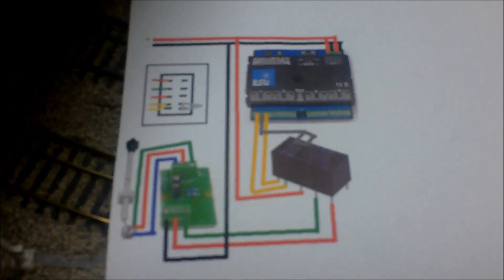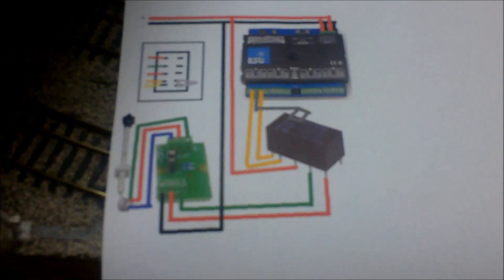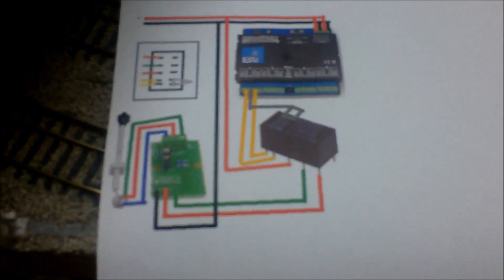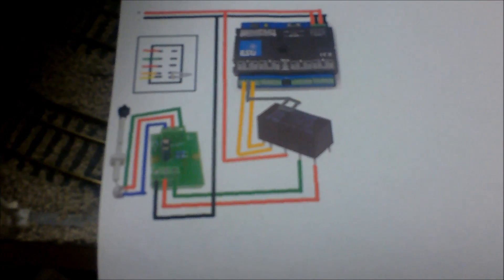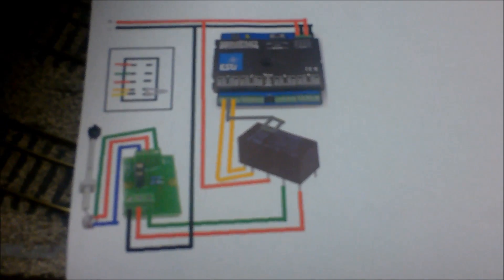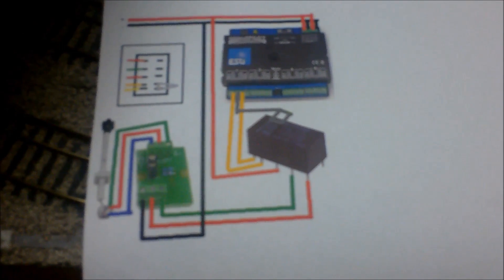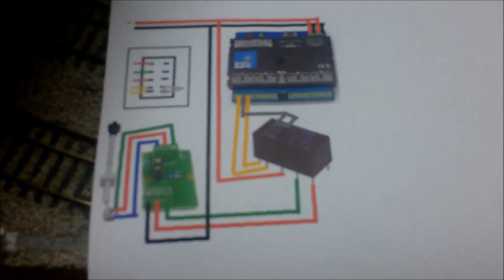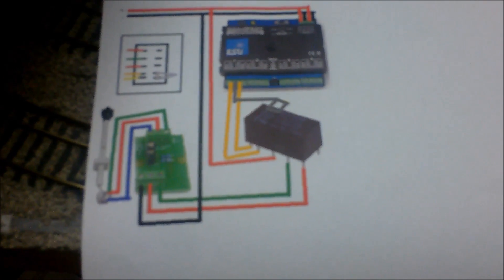This is the diagram I've drawn up, hopefully to illustrate things better rather than showing you a spaghetti of wires underneath my board, because it's not very tidy. This shows how to connect up the Traintronic signal to the four-point accessory decoder. The ones I use are the Bachmann ones, as these are quite reasonably priced on e-Hattons, and you can connect up four Traintronic signals to one of these.